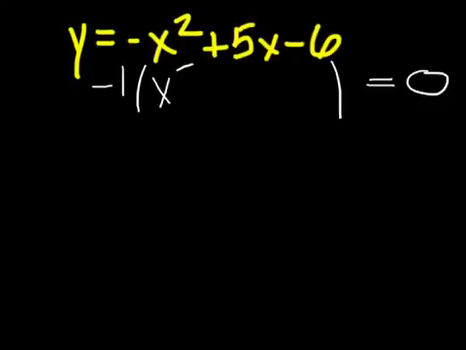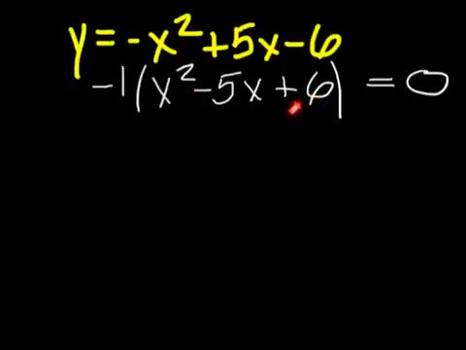So I would have x squared minus 5x plus 6. Now this is trial and error to see if we can actually factor it. So once you take it out and you have a positive x squared in here, even if you can factor this, you can't forget that if you have a negative x squared to start with, the graph is going to go up, or is it going to go down? Down. It'll go down. So we can't forget that. But right now, let's see if we can factor this.